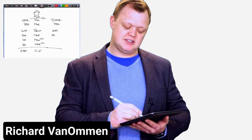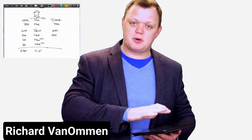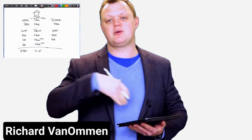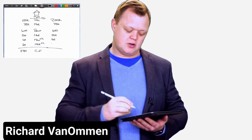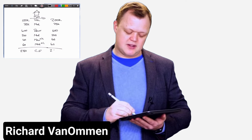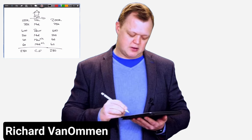Now, again, the same as what we did with rent, we're going to basically just say, look, it's the same for the exercise, so you understand the principle of it and not get bogged down with the numbers. Now, your management is still 10% of the rent, which is still going to be the same, £60. Again, rents would have gone up, so that would go up, but I want you to understand the concept. And your MO exactly the same, which then leaves you with a net cash flow in 10 years' time of £280 per calendar month. And you might sit there and go, oh, okay, well, that's fairly standard.